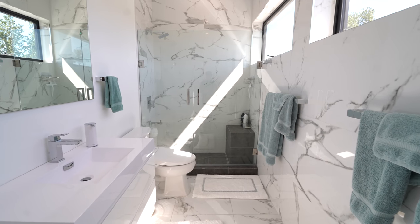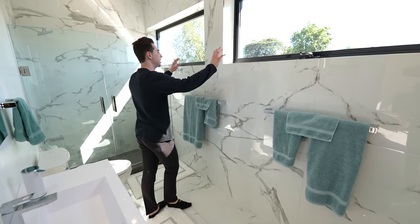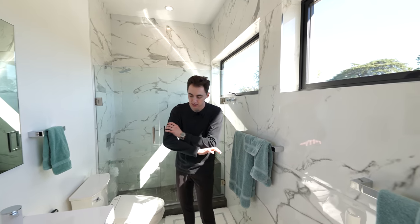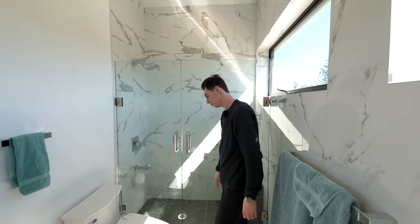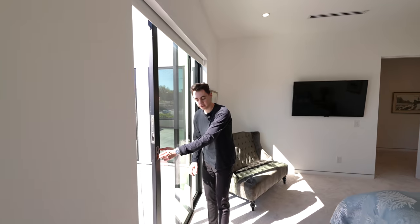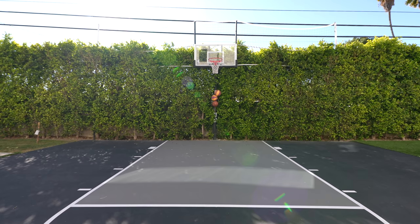Upon entering the ensuite bathroom, we've got marble everywhere, even on the floors too — pretty cool. Beautiful bathroom space. Of course, there are two clerestory windows bringing in tons of natural light. You've got your floating vanity set up and glass-enclosed shower space with more marble details, mounted rain head, and built-in bench seating — checks all the boxes. And there's another component of this bedroom: a very spacious ensuite balcony that looks over to your front yard and basketball court.